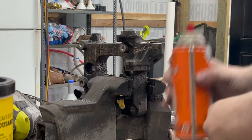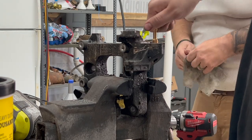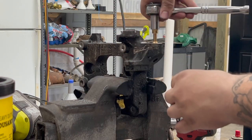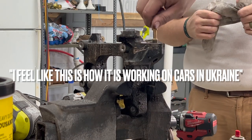Bad driving. Bad driving? Yeah. I mean, I'm not disagreeing with you by any means. That is how it is working on cars in Ukraine.